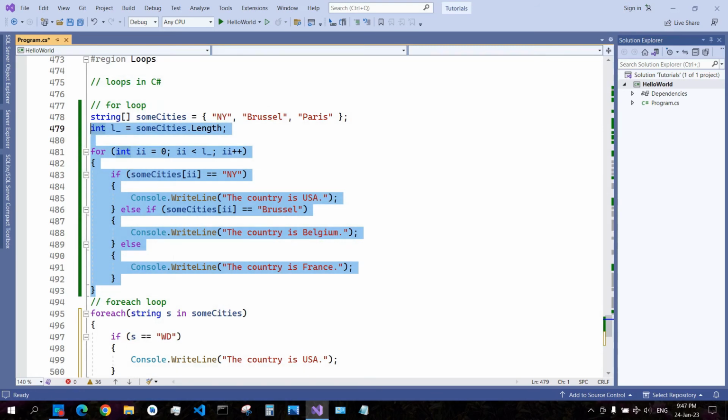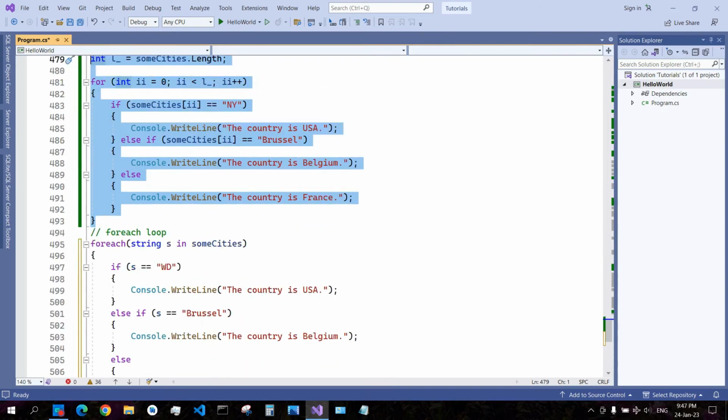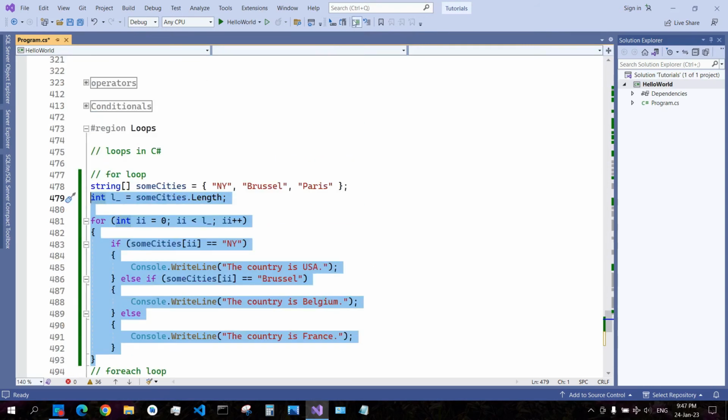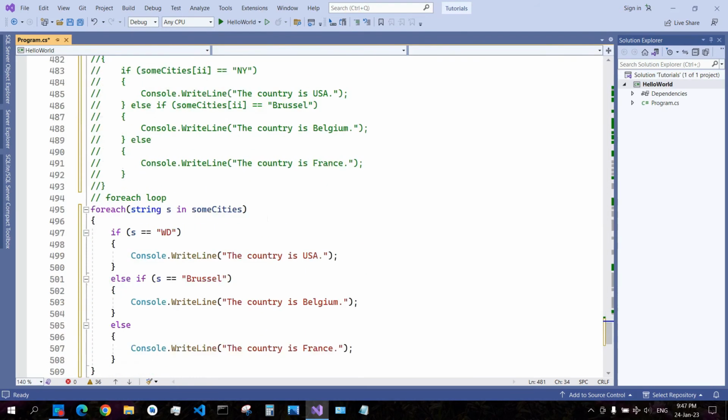As you see, also in foreach we do not need the length of the array, we don't need the increment of the variable inside the loop, so it does everything automatically. It is much simpler. Comment out, and then let us run.